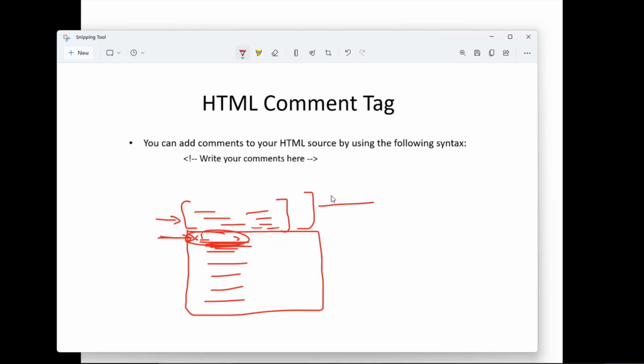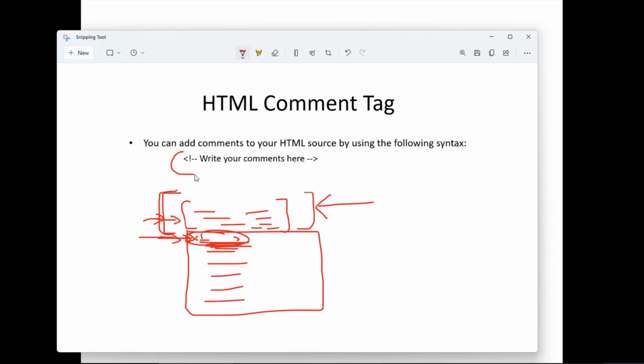If you want to write your understanding or your notes regarding the program before the program, you can do so. Just make all this a comment so that the exclamation doctype HTML stays the first line of the program. Then all this will not be executed or read by the compiler because you have made it a comment. It will be there in the file, but it will not be displayed on the page.